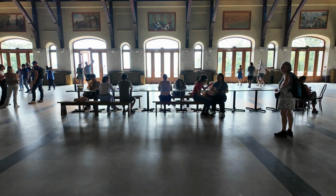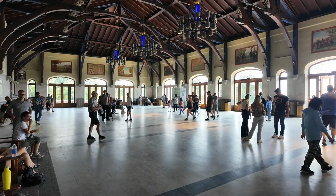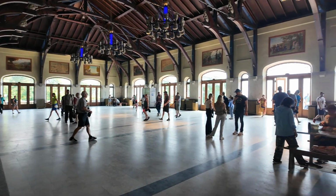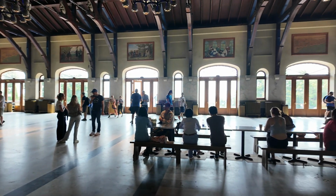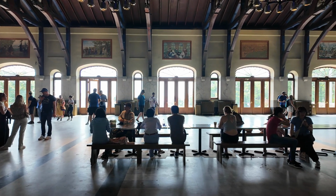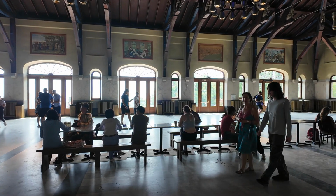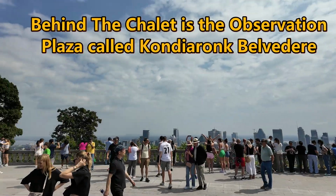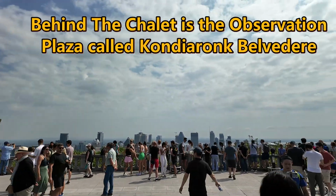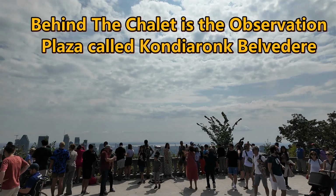Oh yeah, it's like a lounge space where you can just kind of enjoy yourself. You can sit here, relax inside. Looks like they have paintings. I suppose depict different times in Montreal, like maybe colonial times when the French settlers came. There's some indigenous people here on the walls. This is the penultimate spot that you want to get to when you climb Mount Royal. It is so beautiful.